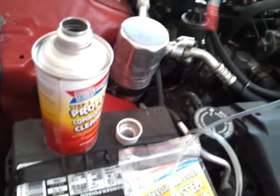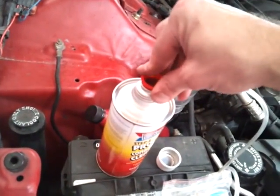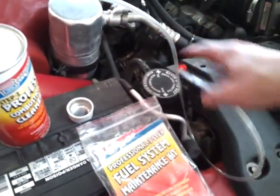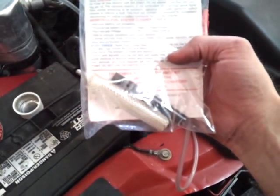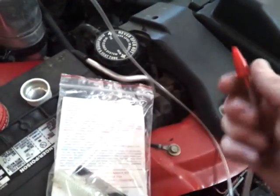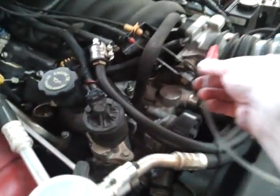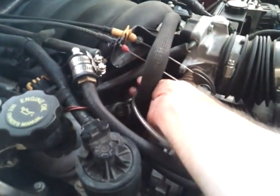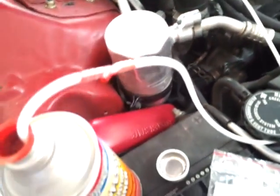Very simple to use. You just put this part into the bottle, which you should already have shaken up. The kit comes with a couple of different hoses to use as adapters to get this piece into whatever you're going into — I don't need them. I just have to be able to get in here without cutting my arm off. And there we go — you'll see it immediately; it starts sucking out chemical.